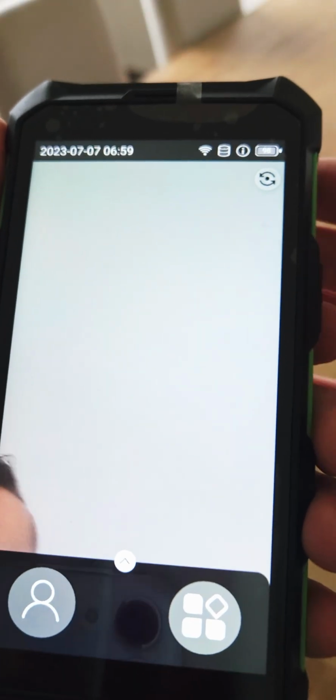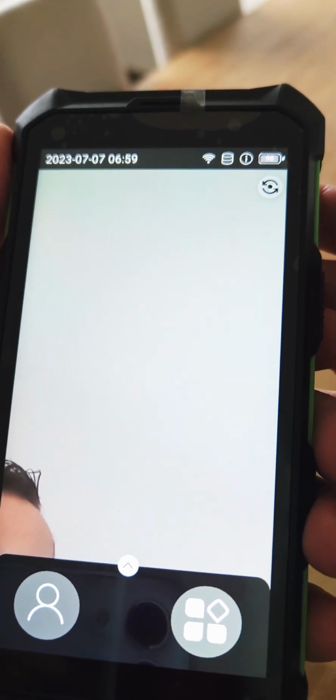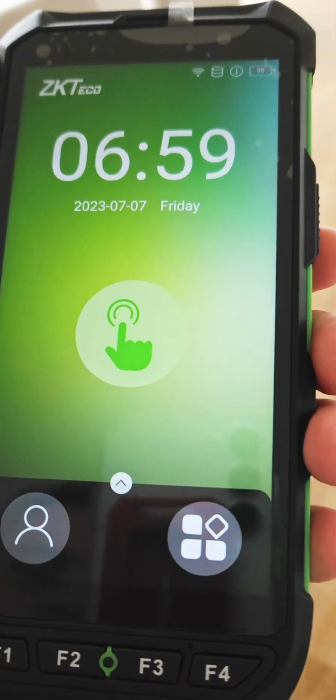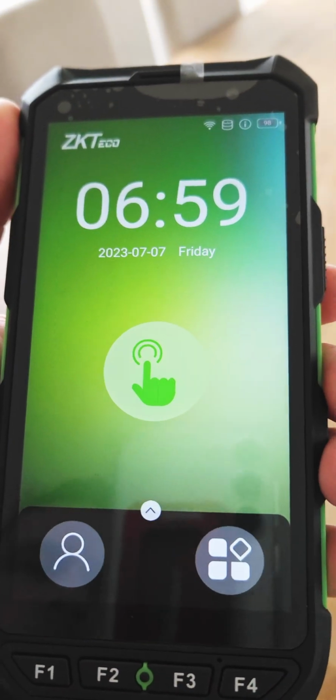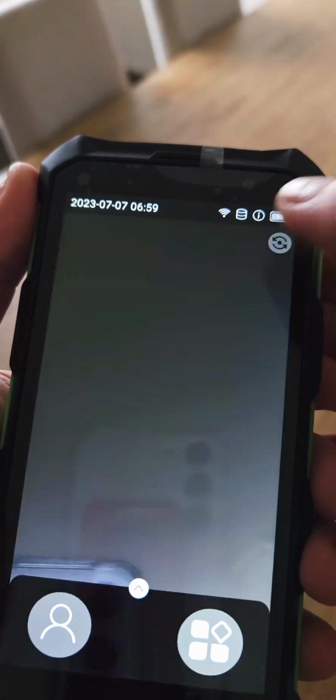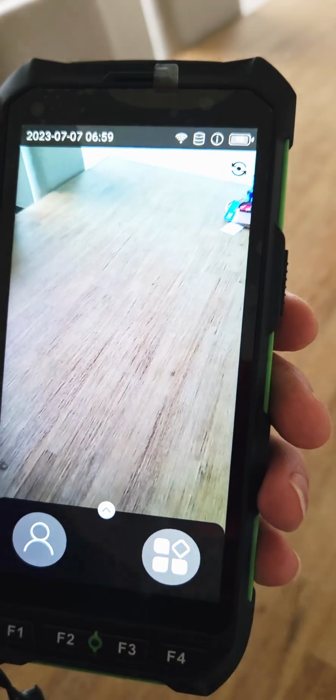Also on the screen, you'll see in the top right corner, you do have your camera switch button. So if you have an operator that's walking in the field, for example, and they want to enroll people and you do not want to hand the device to the personnel, you can simply click that button and that reverts the camera to the other side.